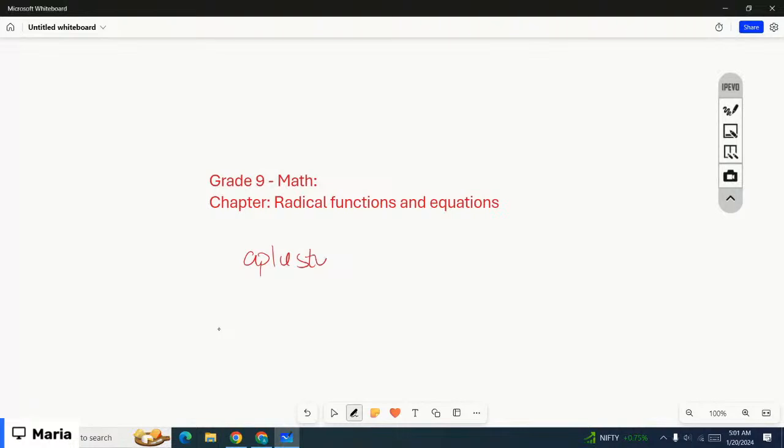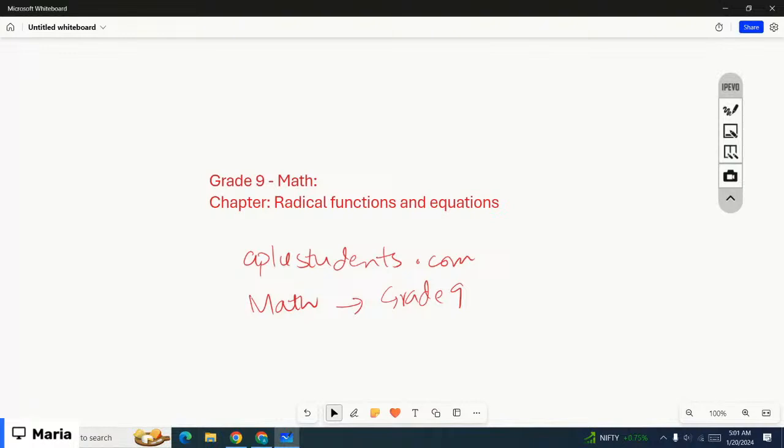You can find all the lessons on aplusstudents.com. You have to log in there using your email address, and the password is provided by the administrator. Then you have to select math from the subject tab. Scroll down to grade 9 and then click on view all lessons. There you can find the list of the chapters.